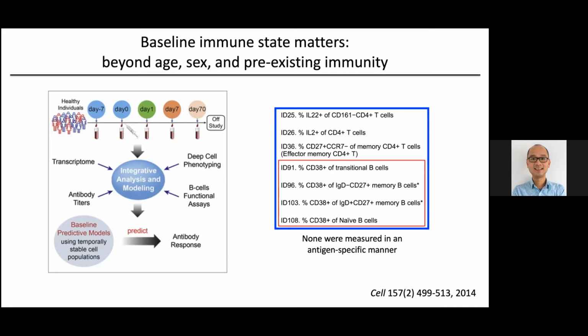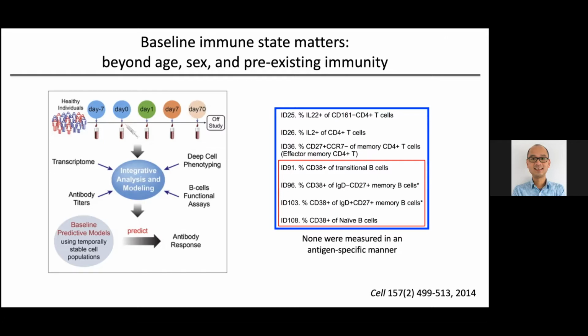So the question remains, going back to Chong's question, these responses are very variable in terms of antibodies. Why is that the case? We found things like age and a little bit of sex effect, but one of the surprising things we found at the time was that the status of the immune system before they got the vaccine really matters. We found a set of cells, measured in an antigen non-specific manner, such that if individuals have higher levels of certain cells in circulation, they respond more highly to the vaccine.